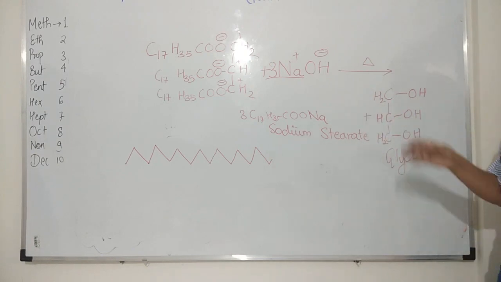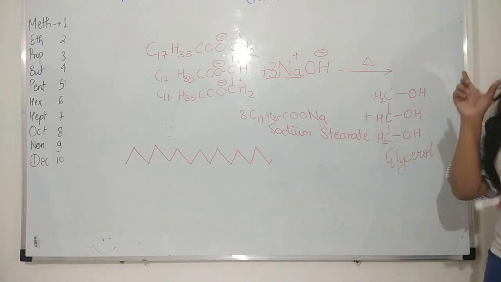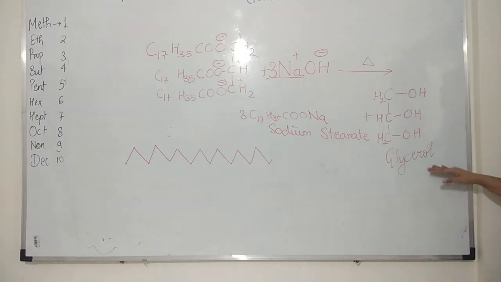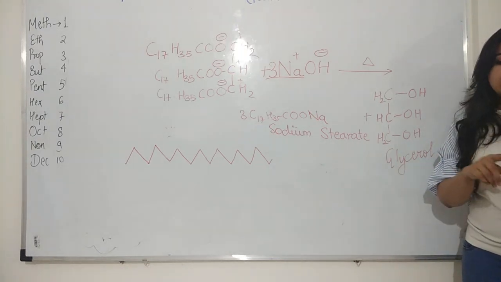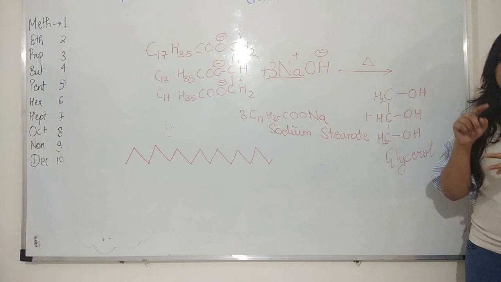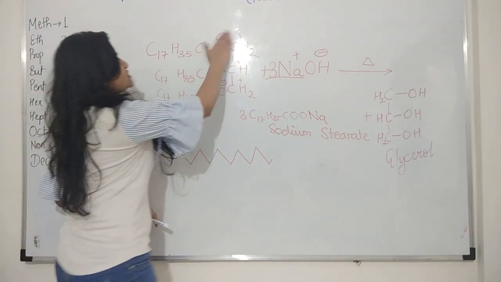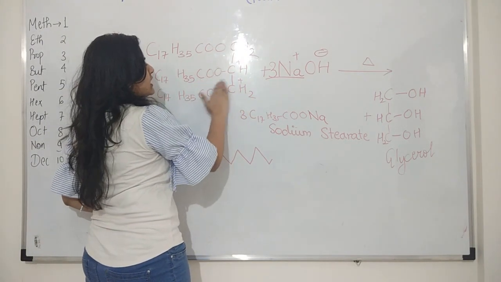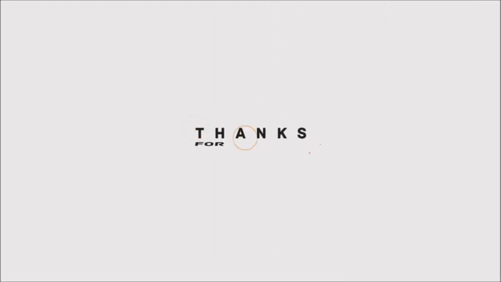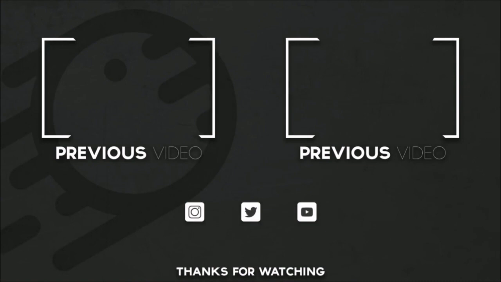So to show the saponification reaction, obviously you can write that, but for a proper preparation of soap, you have to give this reaction. If they ask, write the formula of a soap or reaction for the process of soap, then you will write this. That was a general reaction. This byproduct is very important. It has many uses. It can be used in fuel, in so many cosmetics, in making glycerine, in making dynamite also. There are so many uses of this glycerol.